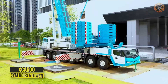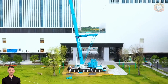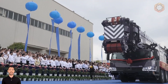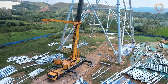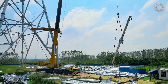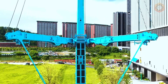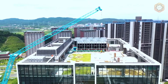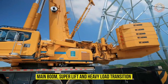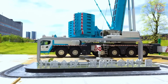SYM hoist and tower crane equipment company is committed to providing reliable and valuable lifting solutions. That's why they created the XCA 600 all-terrain crane, which has a main boom length of 344 feet and performance several times higher than products of the same tonnage class. This all-terrain crane is highly adaptable and can be used even in major wind turbine maintenance projects. The whole machine can carry the main boom, super lift and heavy load transition, and can pass through lower culverts, making it more suitable for urban construction.